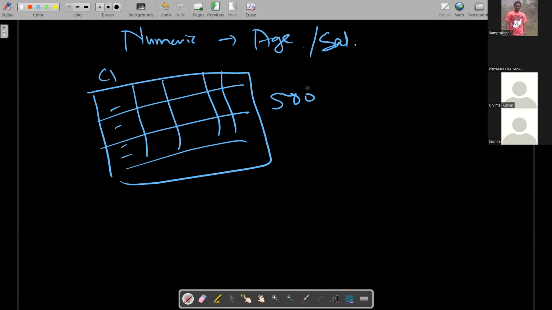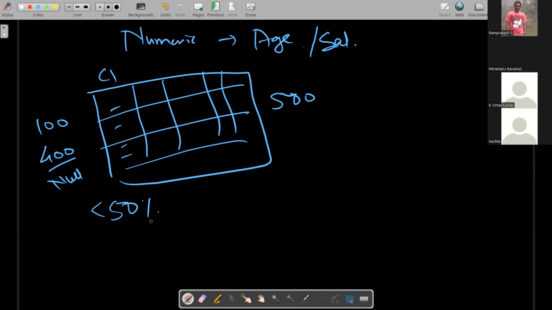Out of this 500, let's say only 100 entries are valid and the remaining 400 are null. So this percentage of null values is more than 50%.